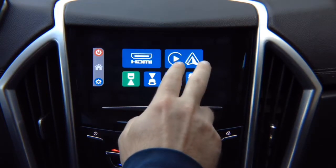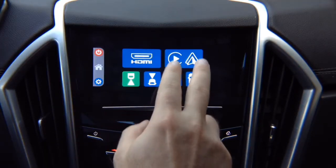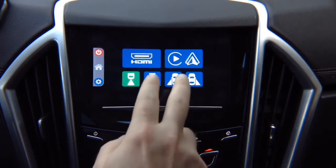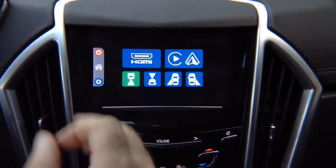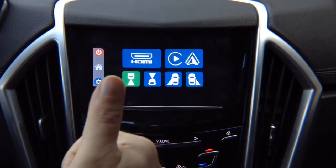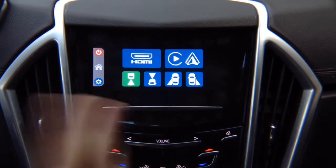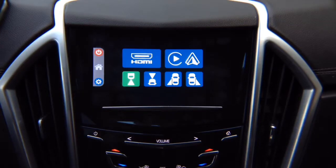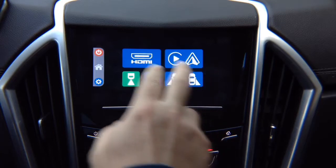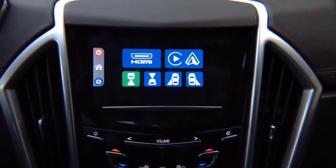This is an optional module for Apple CarPlay and Android Auto. If your vehicle has that from factory, you don't have to purchase it. You will continue to use your factory Apple CarPlay and Android Auto. Apple CarPlay and Android Auto is identical to factory-equipped vehicles for 2018-2019. However, this interface is compatible with all iOS 5 and iOS 6 navigation and non-navigation vehicles starting from 2013 all the way to 2019 with GMC IntelliLink, Chevrolet MyLink, Buick IntelliLink, and Cadillac CUE. So all vehicles are compatible. You can contact us for detailed compatibility. But the Apple CarPlay and Android Auto module is optional. So if you just want mirroring plus 4 cameras, you don't have to purchase this module if you don't want it or your vehicle is already equipped with Apple CarPlay and Android Auto.